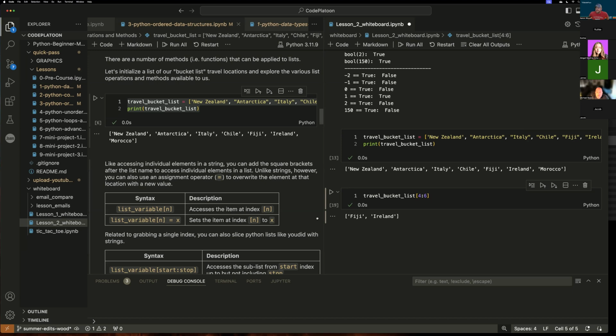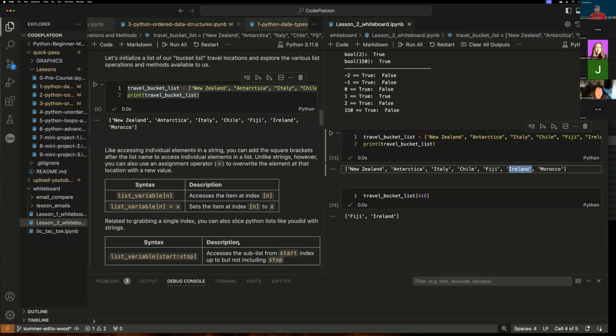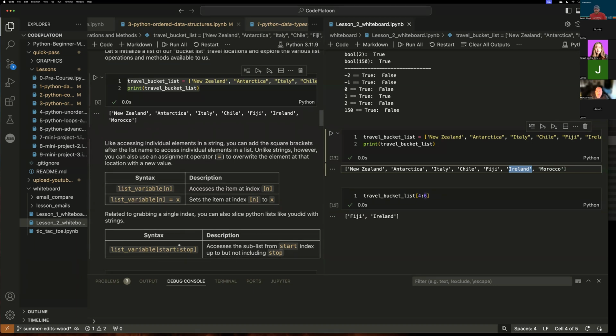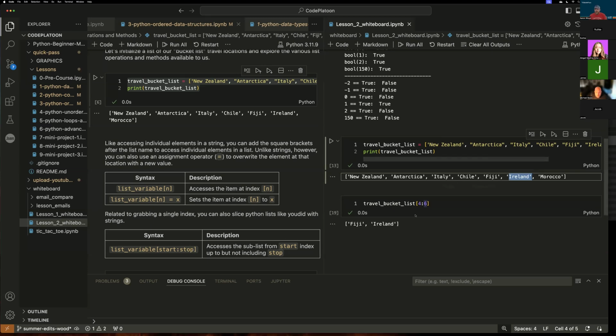If we just wanted to get a slice of that list and look at that, it's 4 because you start at that index. So 0, 1, 2, 3, 4, that's the 4th index. And then if you want to just get one more, you need to go up to 6 because it does not include 6. Up to, but not including. And that's what I talk about here in this next table. You have your list variable, you want your start, your stop. You can also do the optional step if you want to. So that's the third one. That's where you can get like every other or however you want to do it.